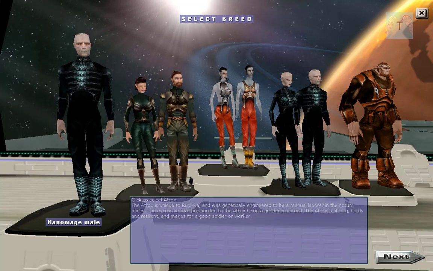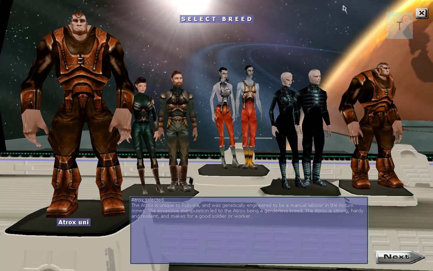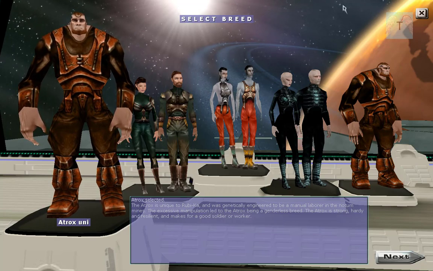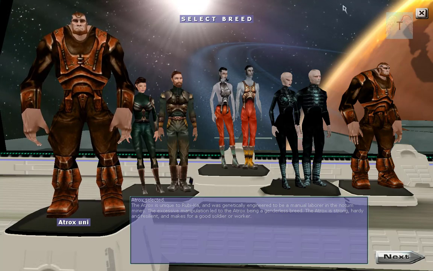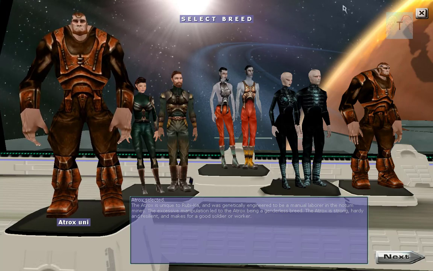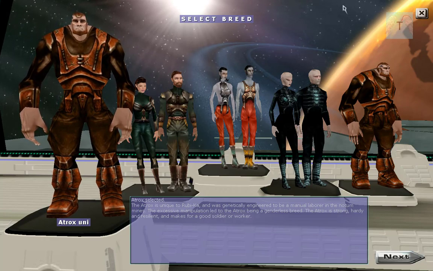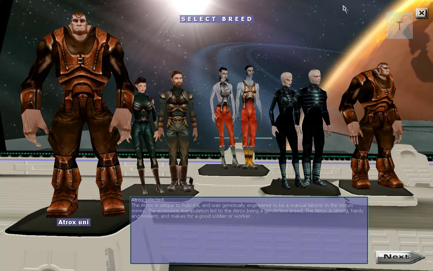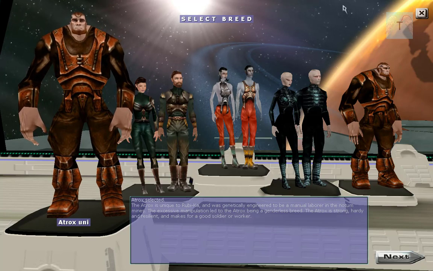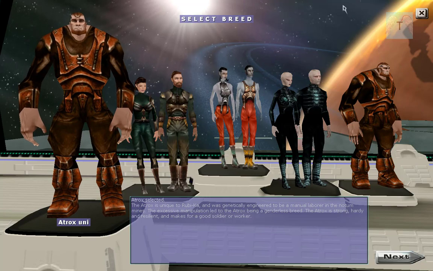And then last, we have Atrox selected. The Atrox is unique to Rubicon and was genetically engineered to be a manual laborer in the Notum mines. The excessive manipulation led to the Atrox being a genderless breed, which is strange because all the pictures show them as like a male gender, as far as I know. The Atrox is strong, hardy, and resilient and makes for a good soldier or worker.